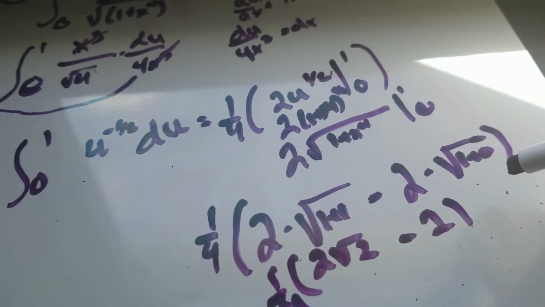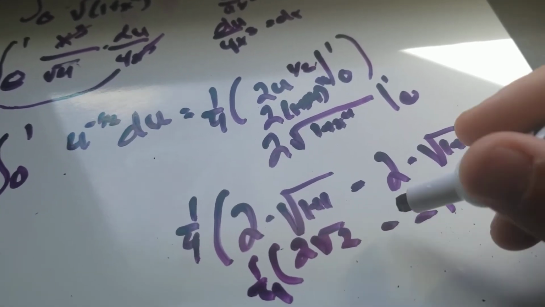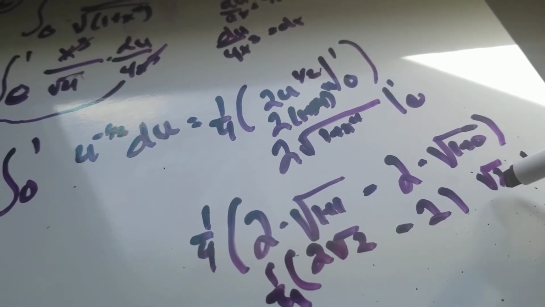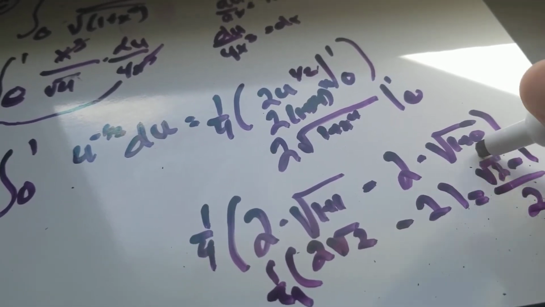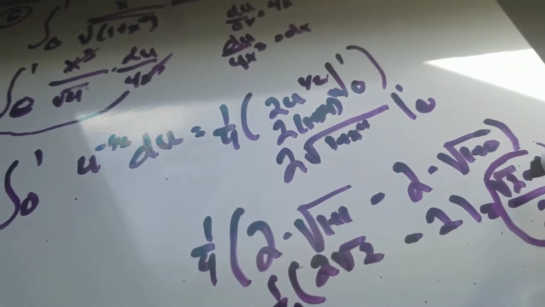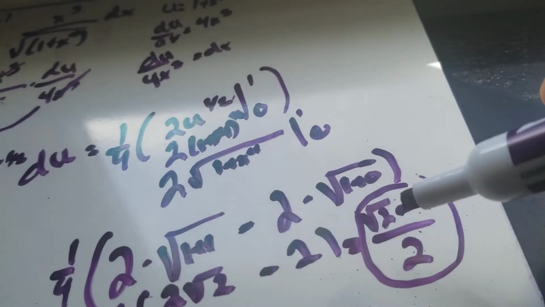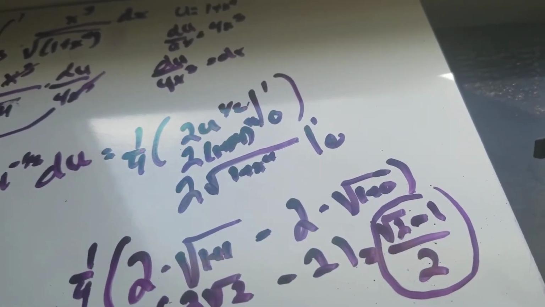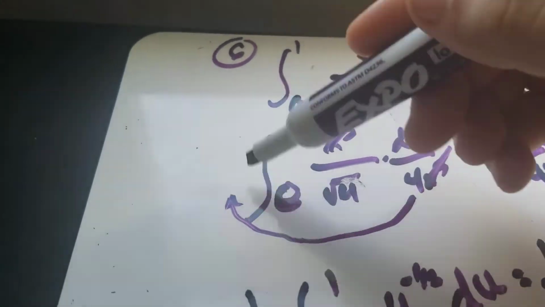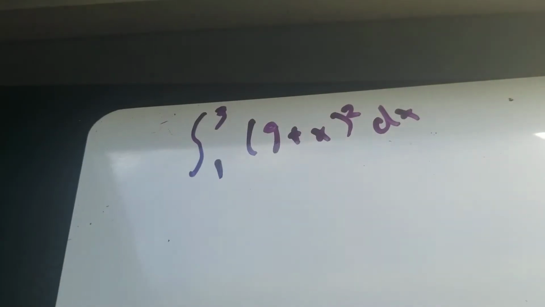I could take a 2 out, basically. So after doing all my work, I end up with root 2 minus 1 all over 2. Because I could take a factor of 2 out here and then put it all over the same number. So my final answer is root 2 minus 1 over 2. Now notice there's no plus C, because remember, we had definite integrals. We don't need that plus constant.